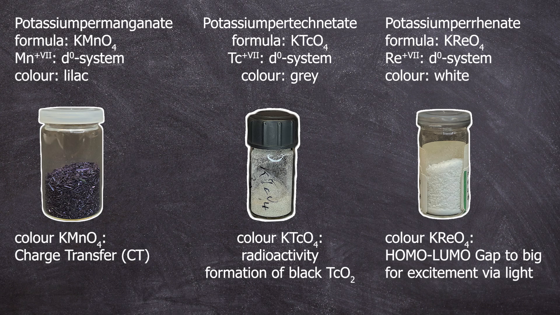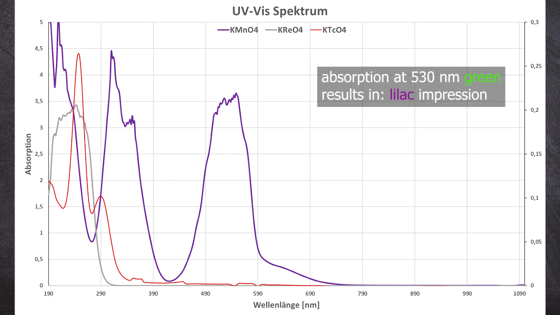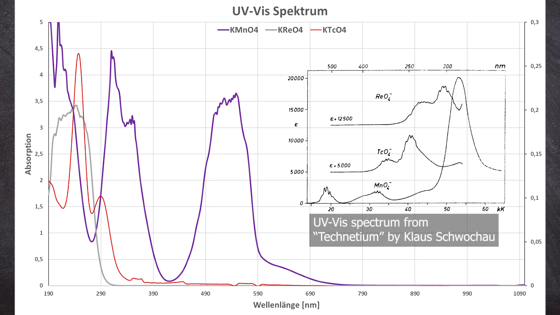Before we leave the topic of color, let's look at the UV-Vis spectrum. Here you can see how the absorption shifts towards the shorter wavelengths as we move down the period. The absorption band of the permanganate is in the green 530 nm range, which gives a purple appearance. Such broadened absorption bands are characteristic for charge transfer transitions, unlike f-f transitions, which have very discrete and defined energy gaps resulting in sharp absorption bands. The right Y axis is for the pertechnetate, as we couldn't have it as concentrated as the other salts.